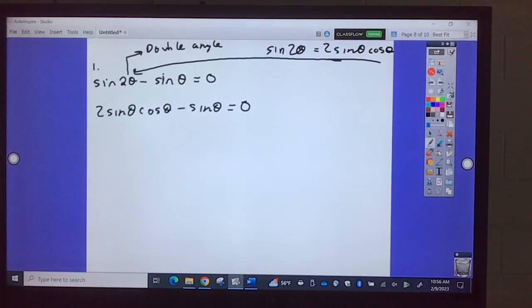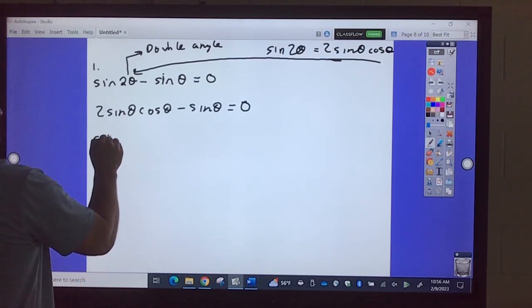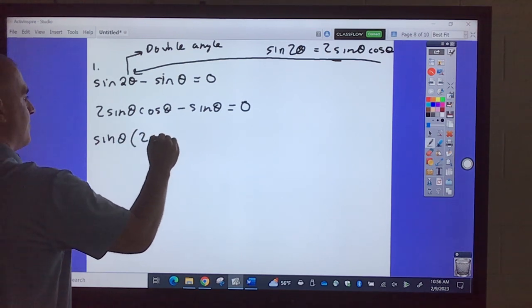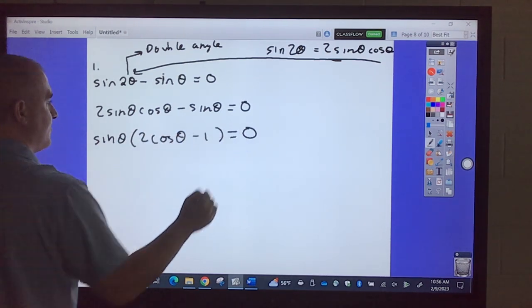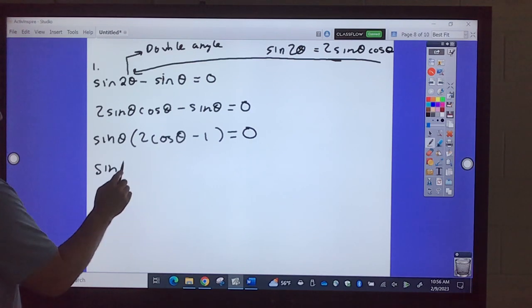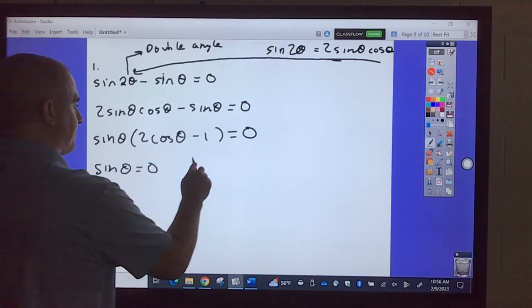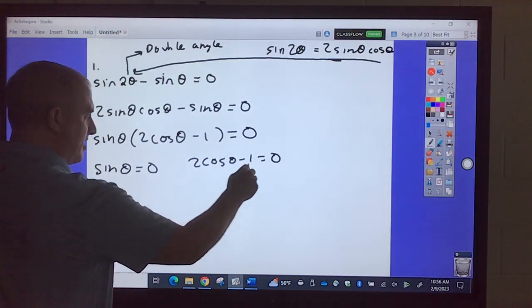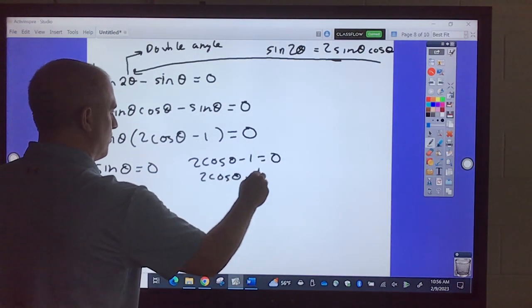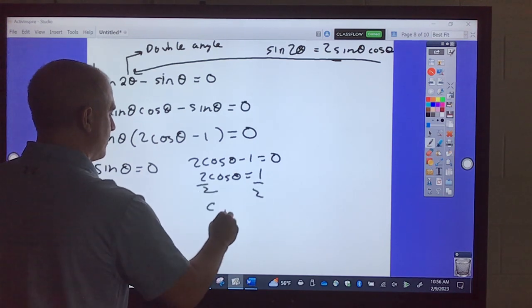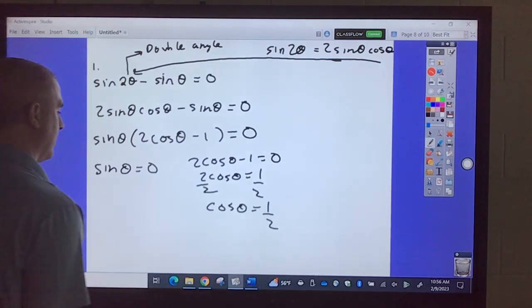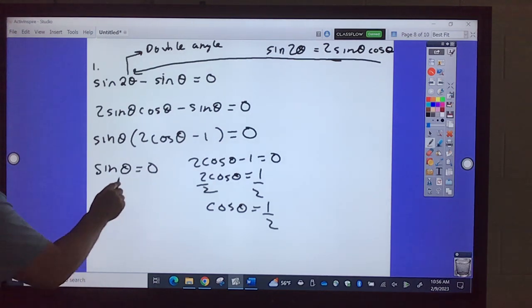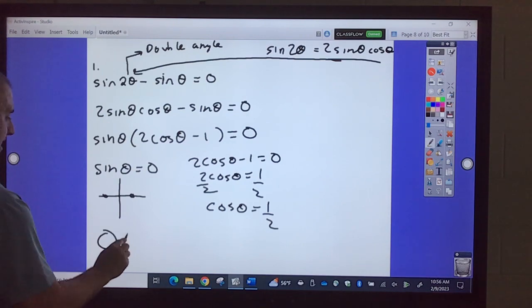And this is just a GCF problem like we were working earlier. So what I want to do is take out the sine. So that's going to be 2 cosine of theta minus 1 equals 0. Theta and x are the same thing. This one, I have to move the 1. That's 2 cosine of theta equals 1. Divide by 2. I get cosine equaling 1 half. So where is the 0 potentially? The only spots those are going to be is here. So that's 0 and pi.